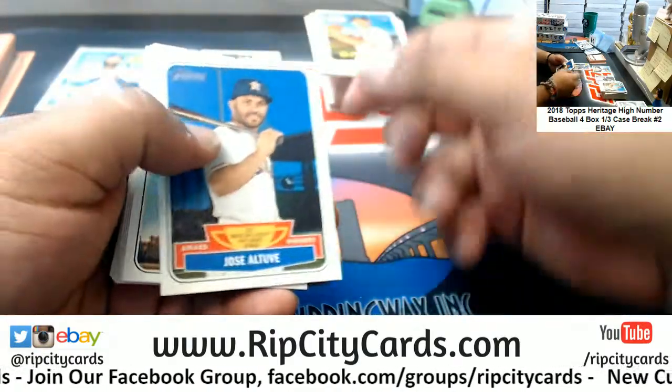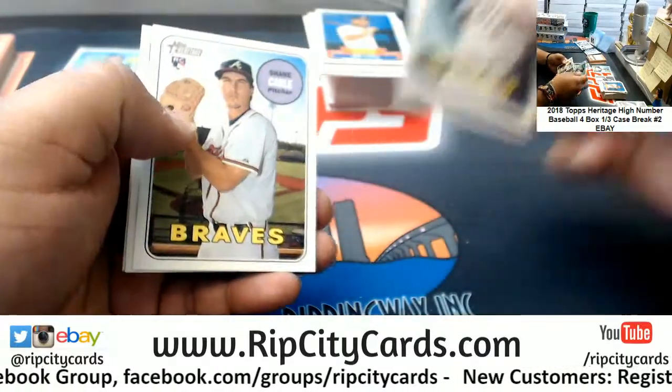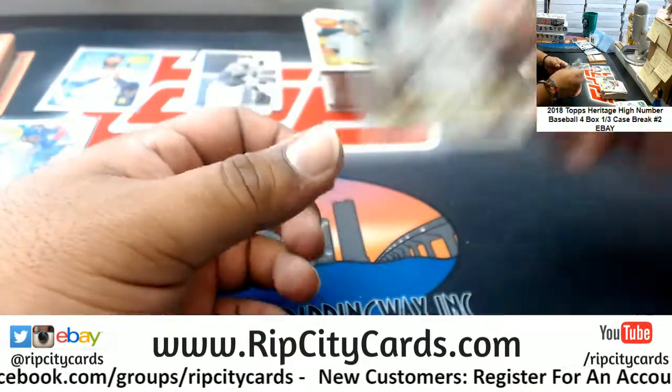Soroka, Braves rookie. Altuve, Astros insert. Carl, Braves rookie. Gleyber, Yankees rookie.